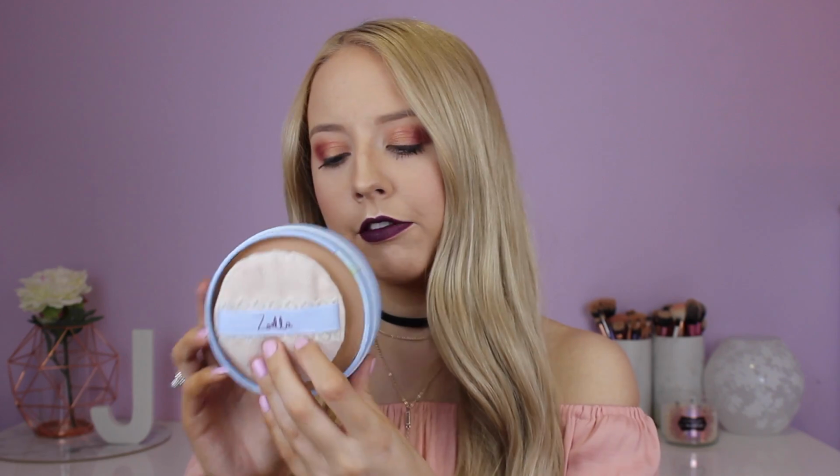Also from Zoella Beauty, I picked up this body fondant. And basically what it is, you open it up and inside it's got a little powder puff.